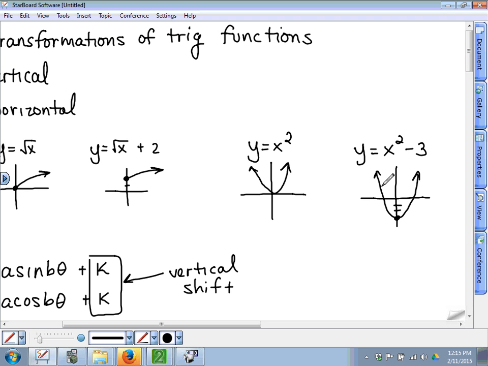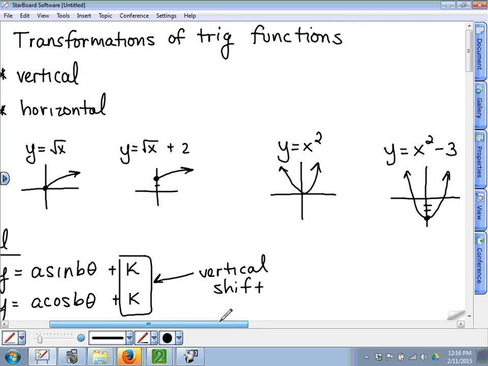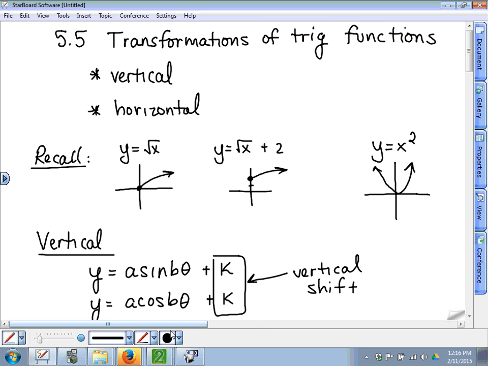So you've had this kind of lesson at least twice already between secondary 2 and secondary 3. It's just these transformations. So if you've written these down already, great. If not, write them down. If you have plus or minus some kind of a number outside of the sine or cosine, all that is a vertical shift. It moves the graph up or it moves the graph down. Everything else is exactly the same. You graph it the same way. You still have to find the amplitude. You still have to find the period. Okay? But rather than starting in the middle, it either shifts up or it shifts down.